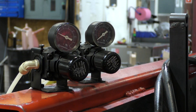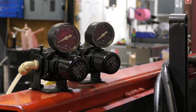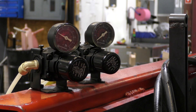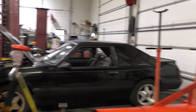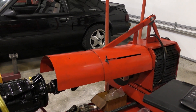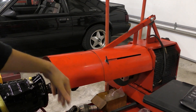The next feature we have on this transmission dyno is the ability to load the transmission so it's not just free spinning. This doesn't simulate a thousand horsepower going down the drag strip, but it does put a load on the transmission — enough to stop the output shaft and ensure that things aren't free spinning. There is an air brake on the back of the dyno that applies regulated air to the air brake, which is connected to the drive shaft in the back of the transmission, which is linked to the output shaft.